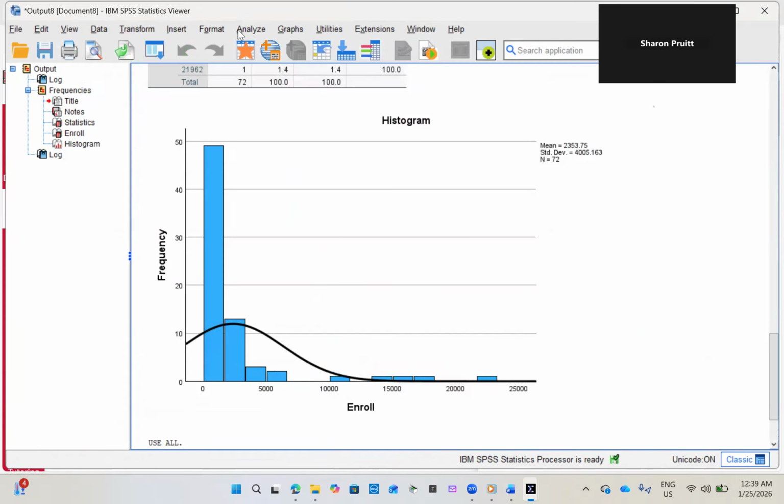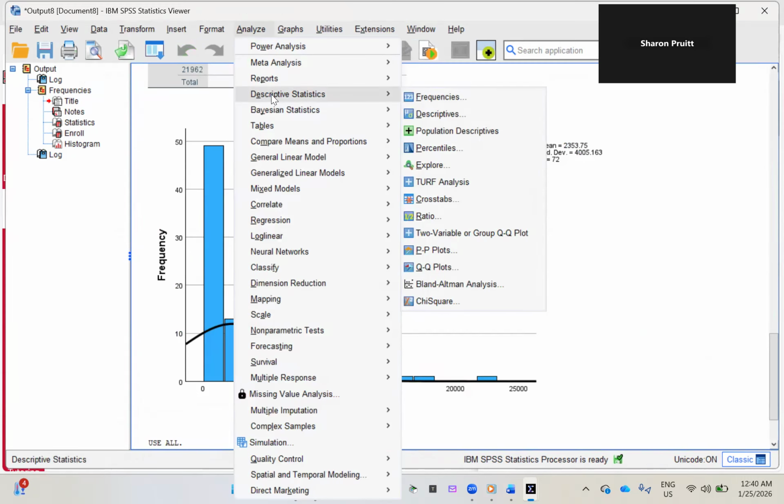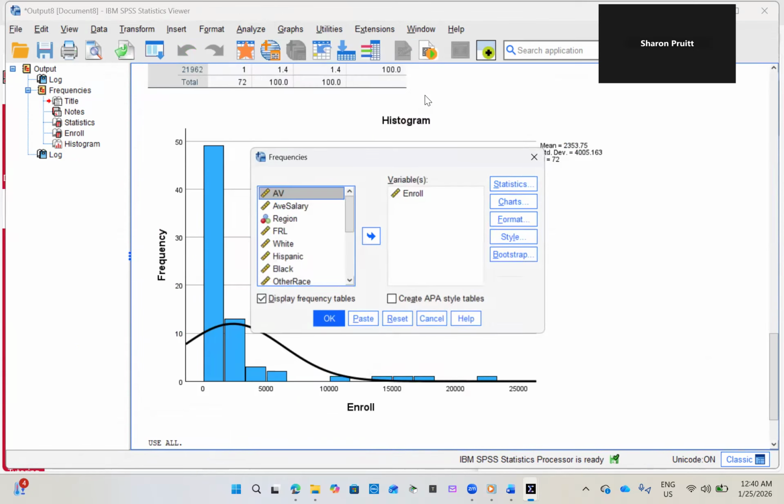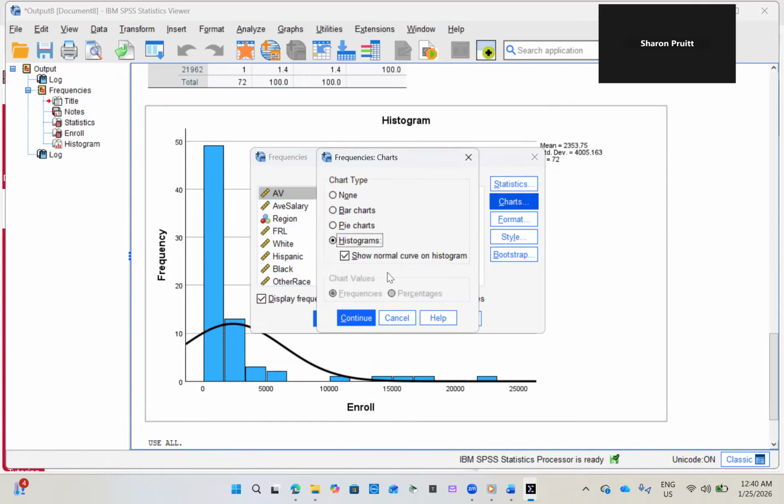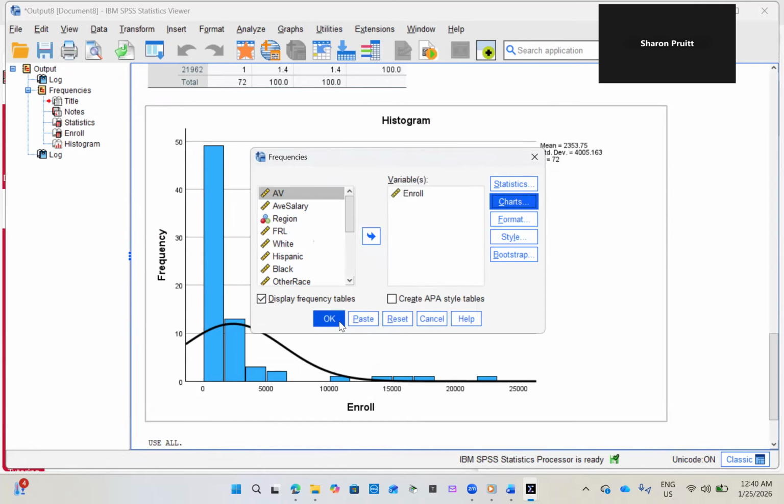Okay. Go to Analyze, Descriptive Statistics, Frequencies. Make sure enroll is moved into the Variables box. Go to Charts, Histograms, Show normal curve on histogram. It's checked. Continue.